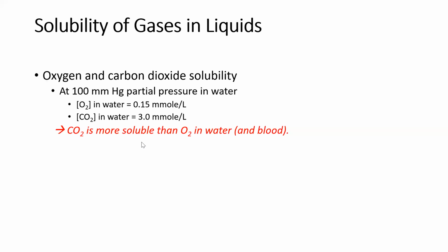Is it the concentration of dissolved gas and the partial pressure that is directly proportional? Yes, that is true. So the concentration of the dissolved gas, or the number of gas particles, is directly proportional to the partial pressure of that gas. Okay, and that was what Henry's law kind of described. Okay, so yeah, just making this point that CO2 moves around much easier in the blood.